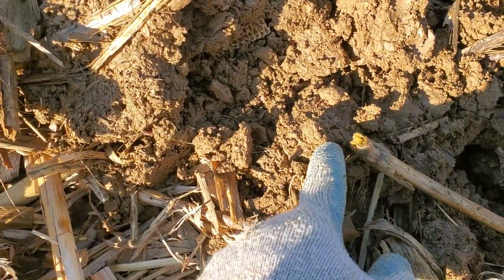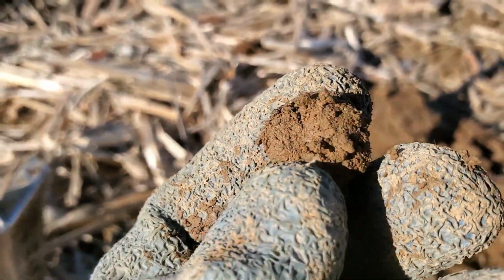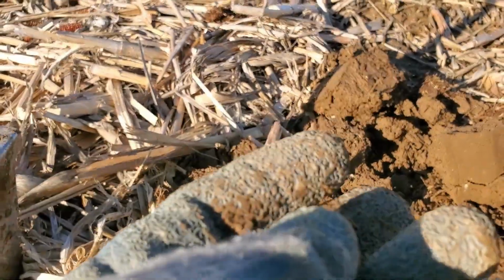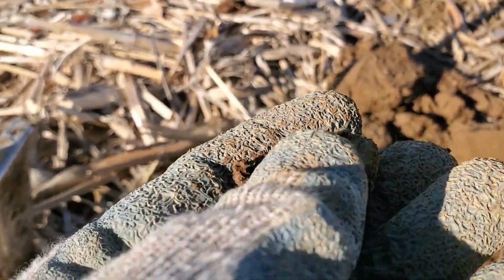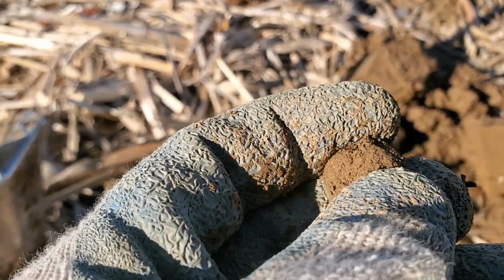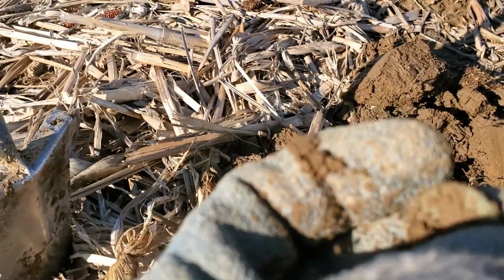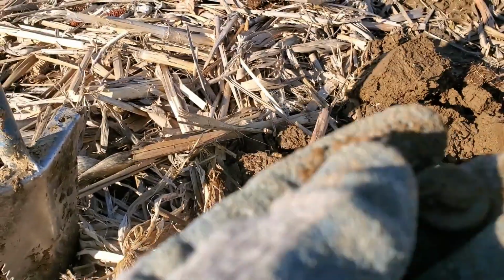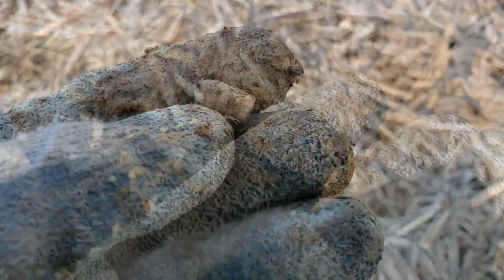Got a small green patina object here. Came up, what was it, a 20? 23. Either a button or a small coin. Let's see if we see any. I think I see, I think might be a button.